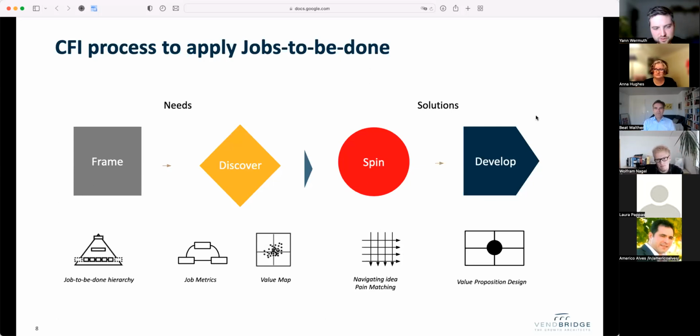And then, of course, it can always be that jobs to be done isn't the right answer. But here it was very clear. I mean, these 2 questions, which idea and will teachers be willing to pay, are perfect questions in a sense for jobs to be done. That's the business intention. Second one is the target group. In this case, that was very clear. So it's about teachers in the US. And third is what we call the jobs to be done hierarchy. So that's a hypothesis on what we believe the job looks like. And we'll show in a minute what that means.